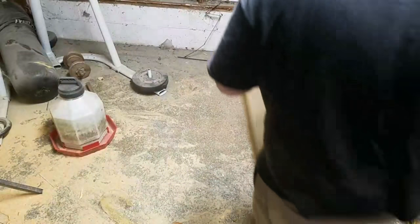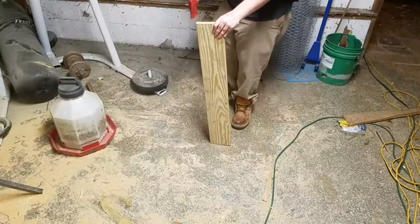Alright guys, we're going to be testing out the axe. Because if the axe can't cut wood, then what do you have it for?